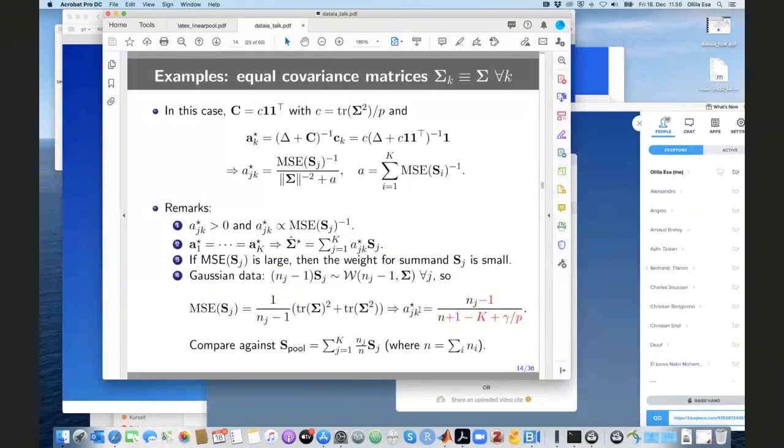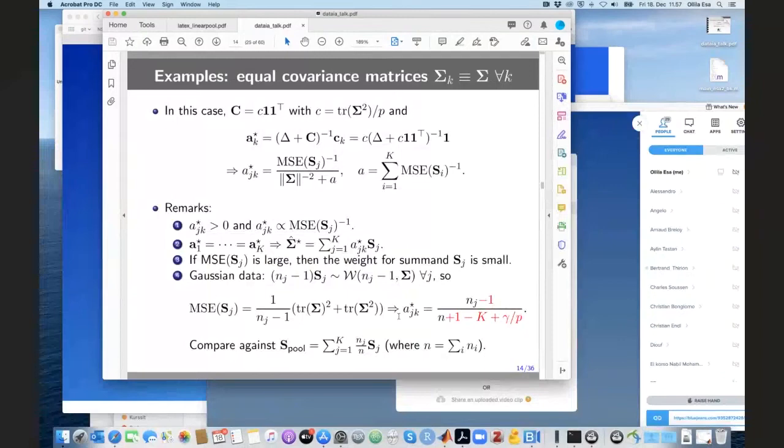What is useful to note here is that each weight, remember that the pooled sample covariance matrix has a weight equal to the number of observations in the class divided by the number of all observations. And these are clearly different. This pooled estimator is unbiased, but the estimator that we get here introduces some bias, while we gain in the mean squared error. So this is always the bias-variance trade-off that we are used to seeing in many machine learning problems.